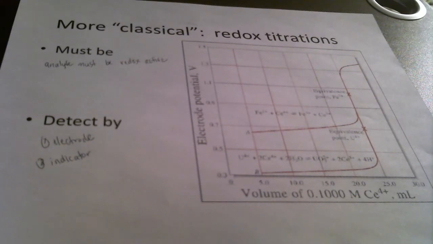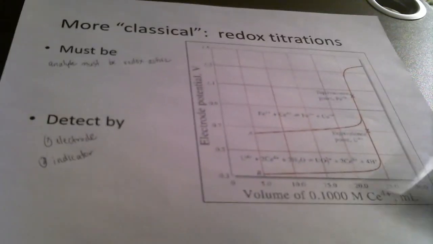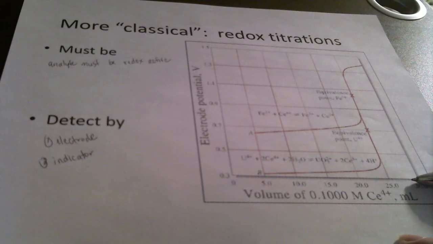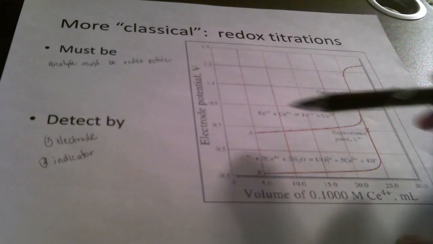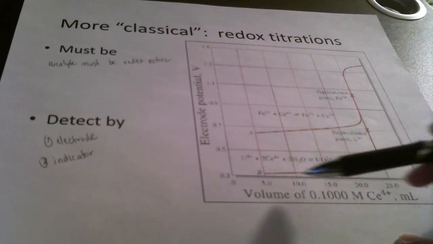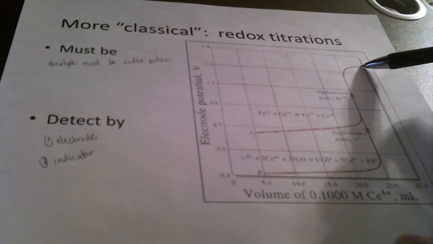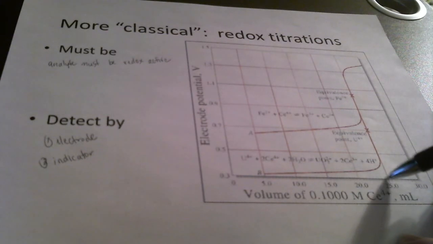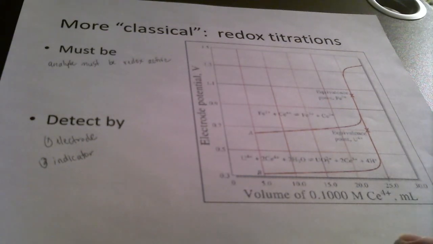Now what we have on this slide here is an example titration, and we see two different redox titration curves. We're plotting electrode potential versus volume of titrant added, and you can see it looks like any other titration curve that we've plotted. We are just looking at two different analytes, so the starting point of that potential is going to be a little bit different, but at the end of the day we're reaching that same equivalence point. Where we see that sharp S curve take place, that is our equivalence point, so we could do the same math. It looks like at 25 milliliters, that's where we're reaching our equivalence point.